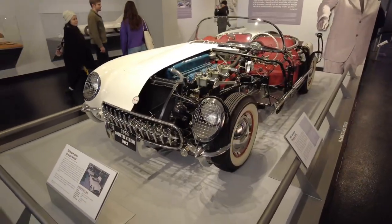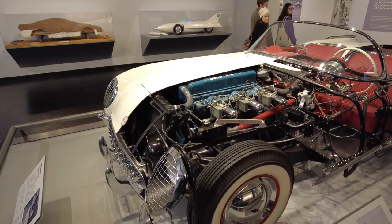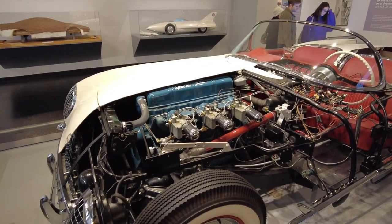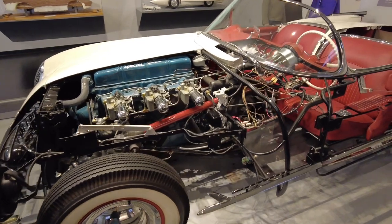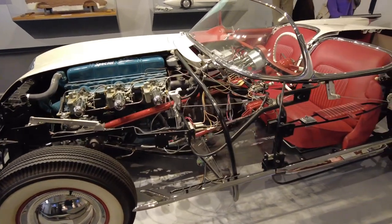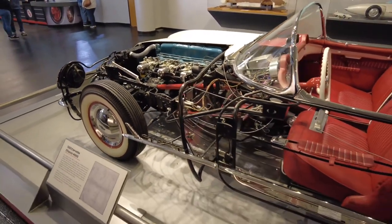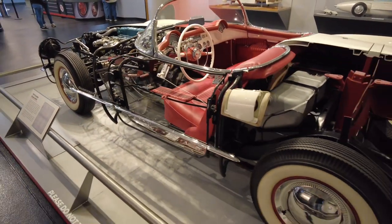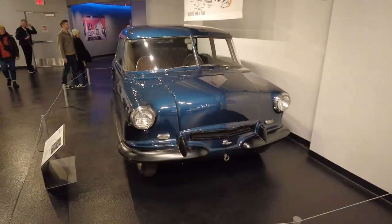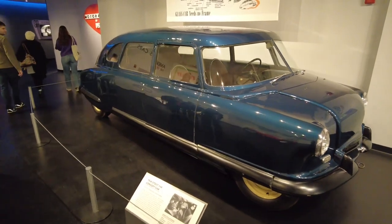To me as a European car guy, what comes through is that it's a composite body, just like on a Trabant. The Trabant, instead of fiberglass, they used cotton fiber. And the cotton fiber never cracks — a Corvette cracks after so many years, but a Trabi never will. I'm not saying a Trabant is any better than a Corvette — I'm just saying that the technology where they used in the German factories out of necessity was way ahead of the fiberglass design. But if you look at this, it's all in pieces, a very simple design — kind of crude. They're starting with a proof-of-concept car made out of fiberglass, to see if fiberglass is a viable option to build cars out of.